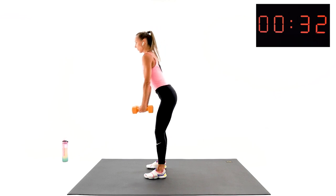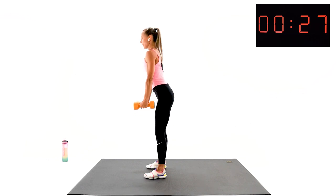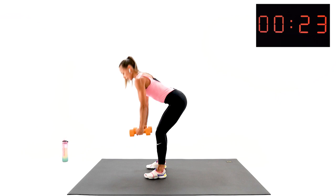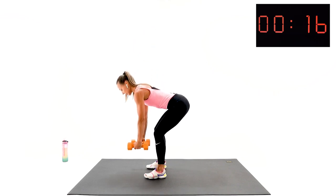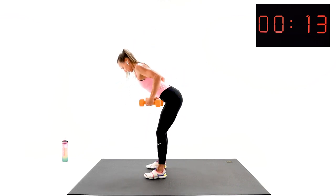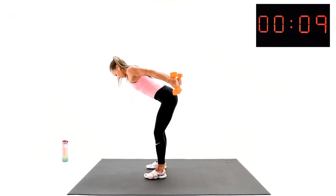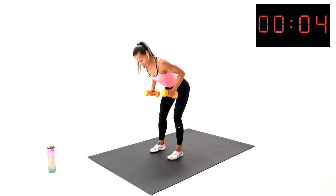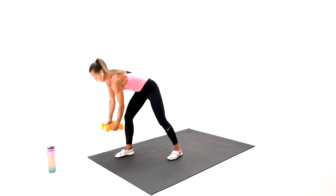That's it. Kick back. That's it. Kick it back with quality. Never, ever, ever, guys, grab the dumbbells back from the kickback. I want you to always keep and work against the gravity. Keep the resistance in the movement, like those dumbbells are constantly attached to rubber bands. That's it. Last one. That was quick.